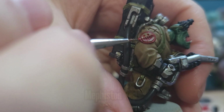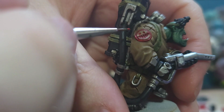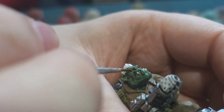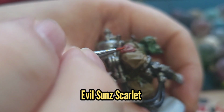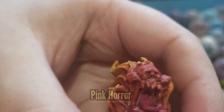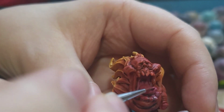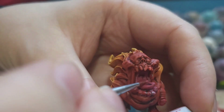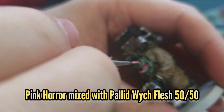I then use Mephiston Red to start highlighting their logo. But I also use this to paint the eyes of the Orks. And this was then highlighted with some Evil Sunz Scarlet, eyes and all. For the insides of the mouths, I relayered the Pink Horror just to brighten things up a little bit. And this was followed by a 50-50 mix of Pink Horror and Pallid Wych Flesh.